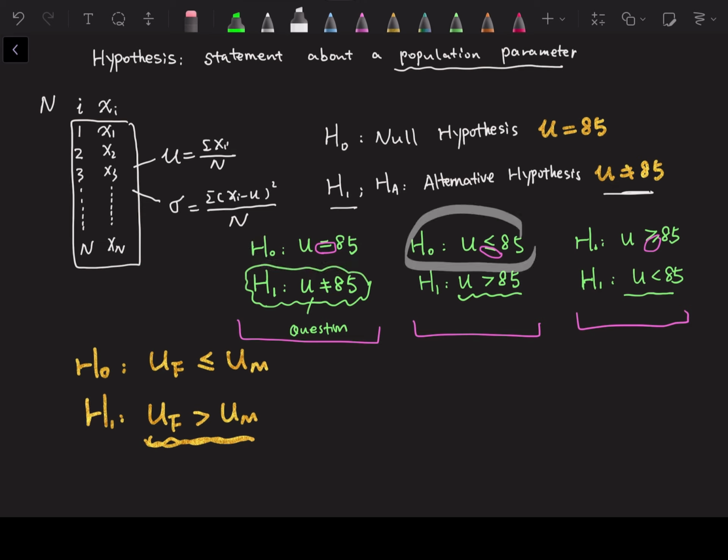We just assume this null hypothesis is true, and then we look at the probability that we observe a sample statistic, for example, in this case, a sample mean. So when we make that assumption, we need a value to plug into the formula. We need a value for the population mean, right? So we need an equal sign in the null hypothesis, because we always assume the null hypothesis is true, and then we look at how likely we are to observe the corresponding sample statistic. If it's very unlikely, we reject the null hypothesis. If it's likely, then that means the sample data support the null hypothesis.